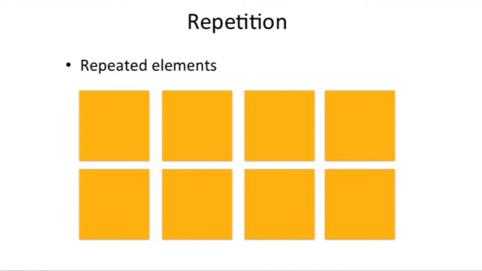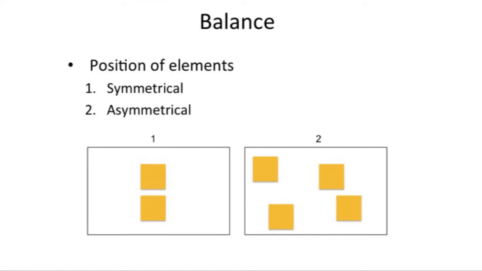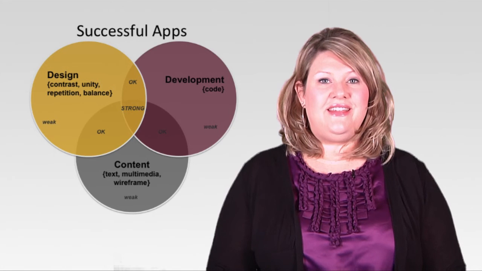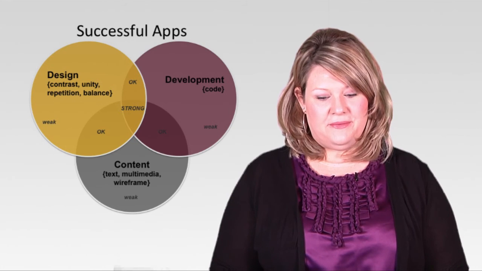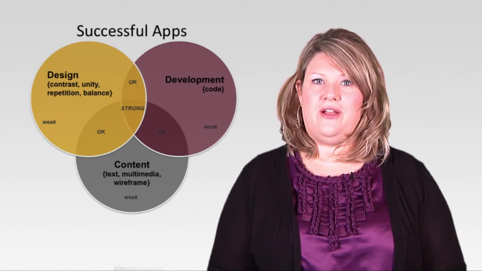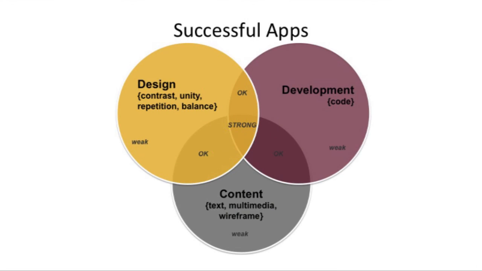When elements are reoccurring, they are in repetition. This principle is great for reinforcing content or providing organization. Symmetrical elements feel traditional and strong, while asymmetrical feel modern and chaotic. As you can see, there are endless possibilities for utilizing design elements and principles together to support your content. Successful apps will combine strong content, design, and development.